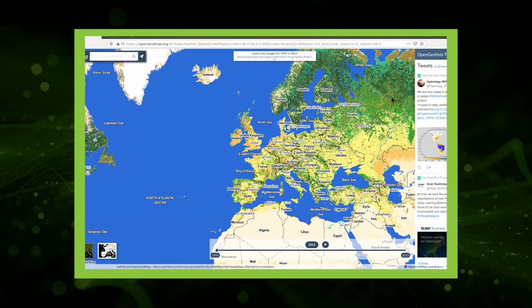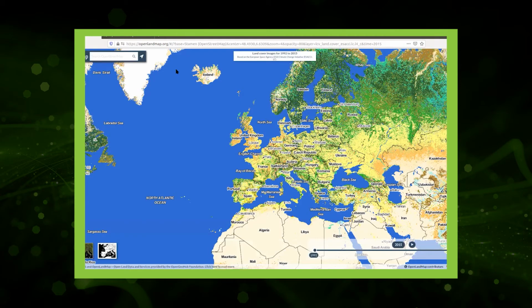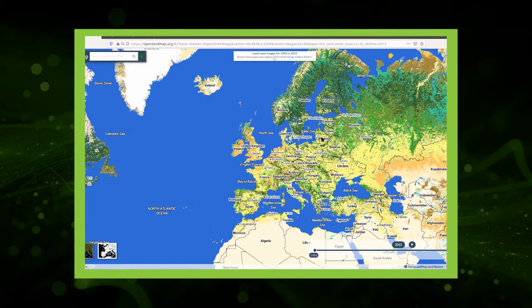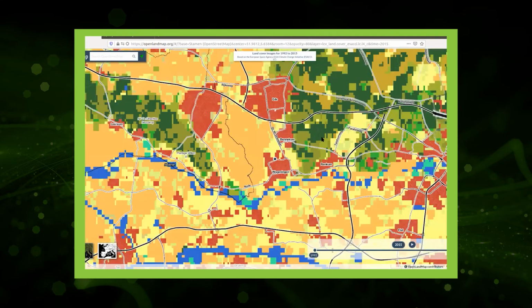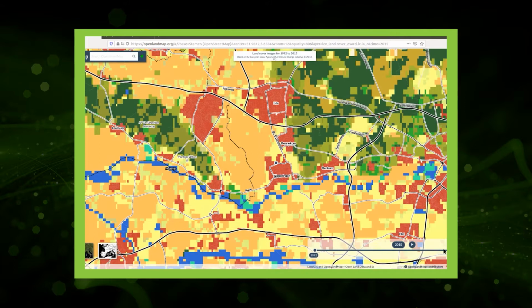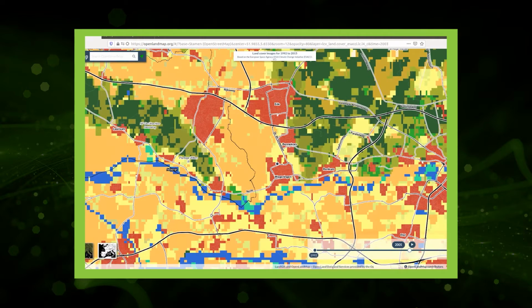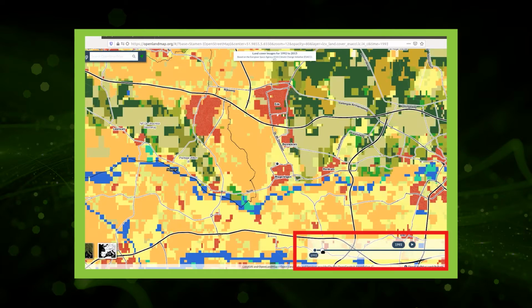So what does environment mean? The first thing from environmental layers: there are a couple of layers which are standard layers in environmental sciences. One of them is, for example, land cover. So when you come to OpenLandMap, you can say, show me my location here. The first thing I see is land cover, and I can scroll back 25, 30 years ago, and I can see how this land cover changed.